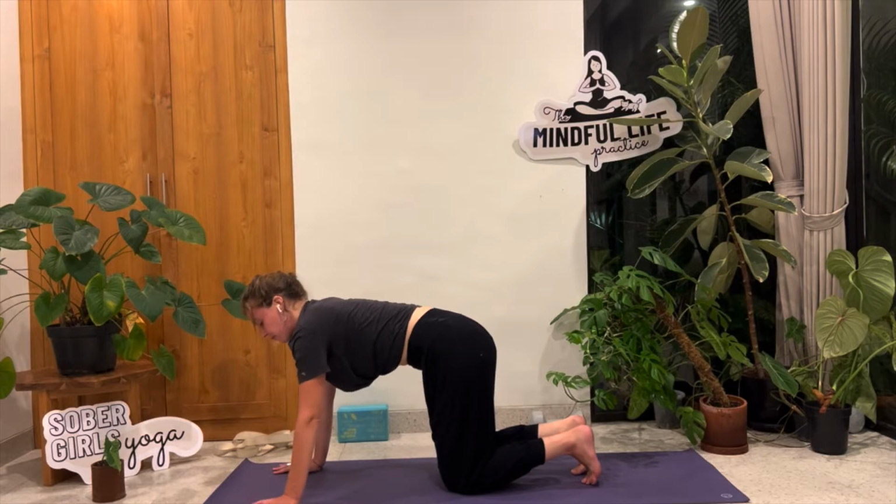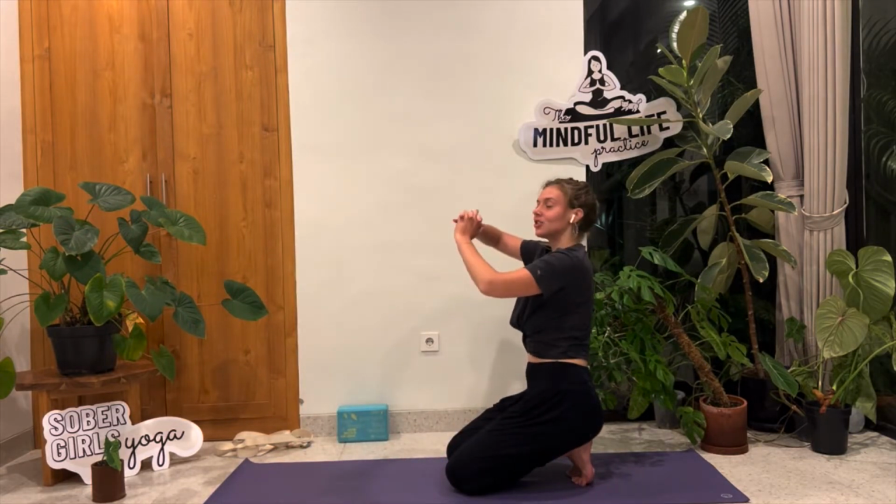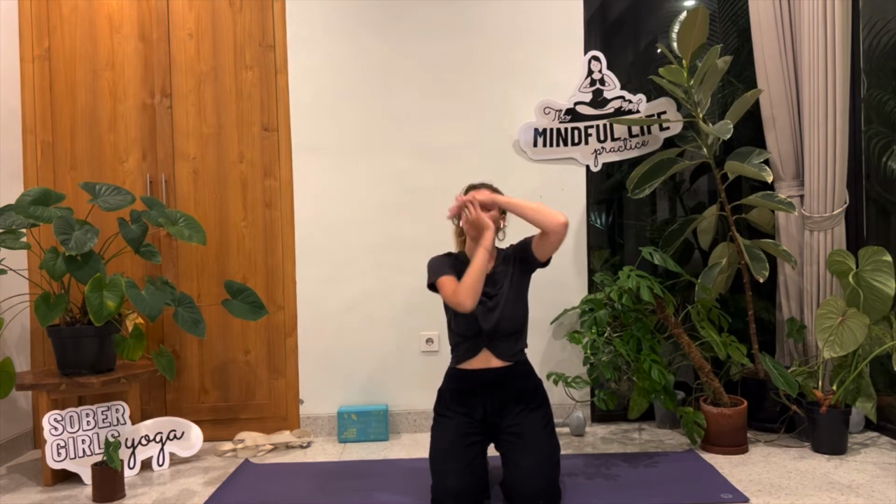Actually, let's do a little bit of wrist warming up. Let's just sit back on our tucked toes. Interlace the palms. I'm going to turn so you can see me. And just do some like wrist wavy movement. Just kind of like wrist waving it out. And then you can make your palms into fists and do some circles. Good.